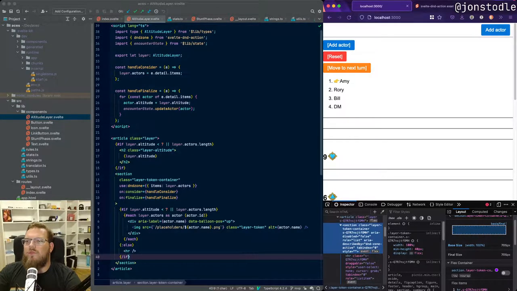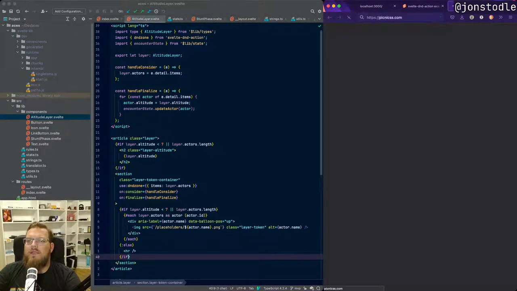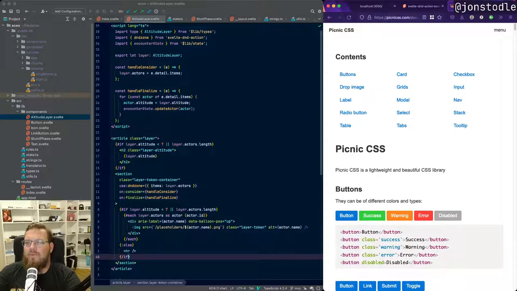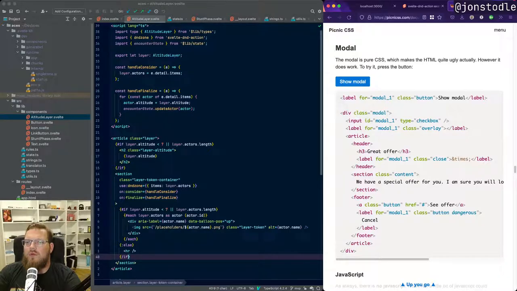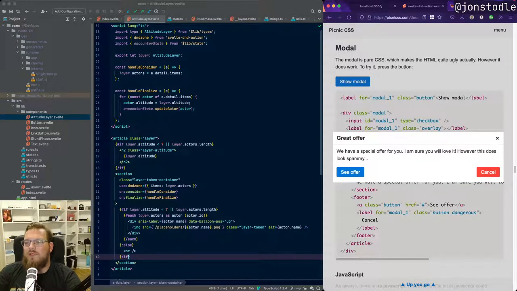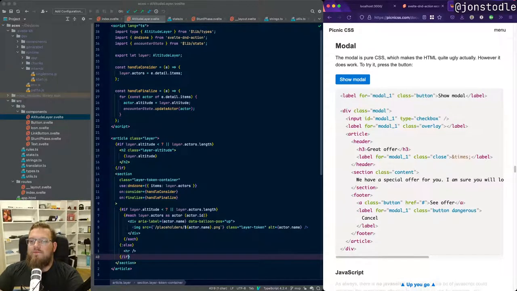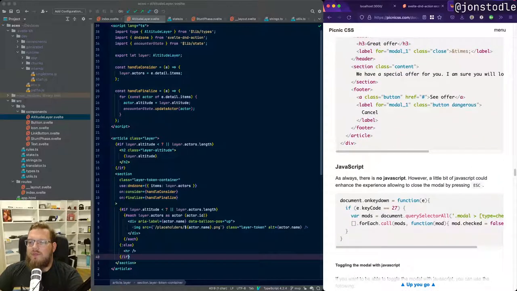So the first question, of course, becomes, does Picnic CSS have any modal stuff for us to use? Documentation. Modal. It actually has a suggestion. Ooh, let's show modal. Yeah, this is pure CSS, which is crazy town. We're not going to do that. That's too next level. It's really cool that it's possible, but no. We're not going to be doing that. We're going to use CSS, JavaScript. As always, there is no JavaScript CSS.